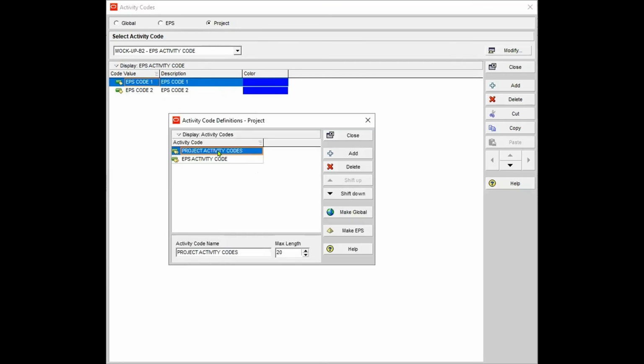Let's say, for example, if you want this project activity code copied into the global or EPS activity code, just highlight it and then click this button. If you want it in global, just click make global. If you want it in EPS level activity code, just click this make EPS. Okay, and it will be converted accordingly.